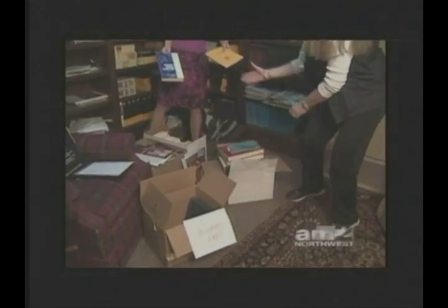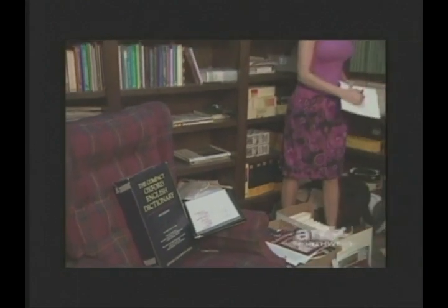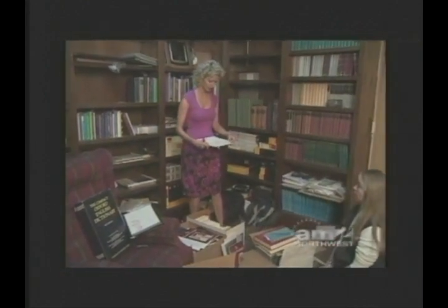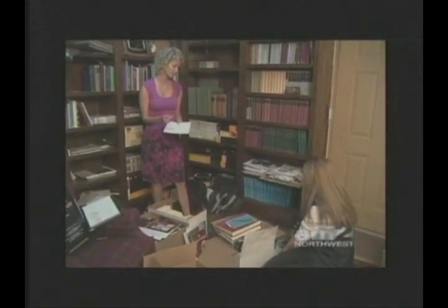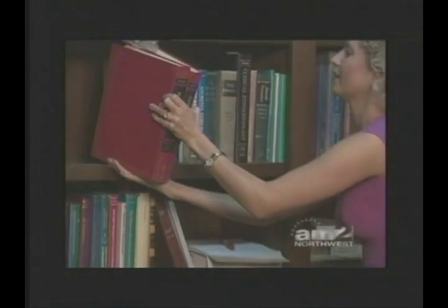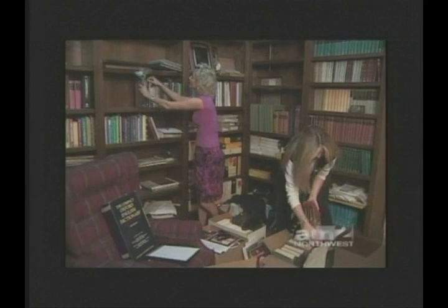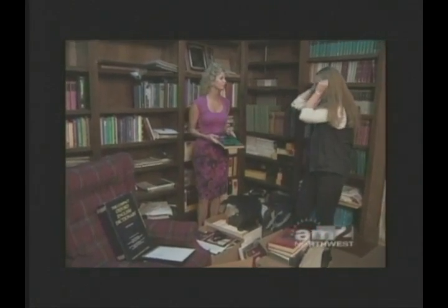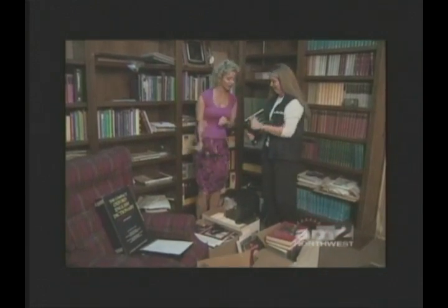The process in the office was the same as throughout the entire home. This library project really did span every room of the home because books landed everywhere. We had to get books out of Terry's office, out of the bridge, out of every room, and off the shelves. That was hard — taking all those books down, getting them into boxes, labeling the boxes. Oftentimes we would have many boxes with the same label because we had a large category. But that's what's really needed to create lasting changes: you have to engage in a discovery process and figure out what you've got by each category.